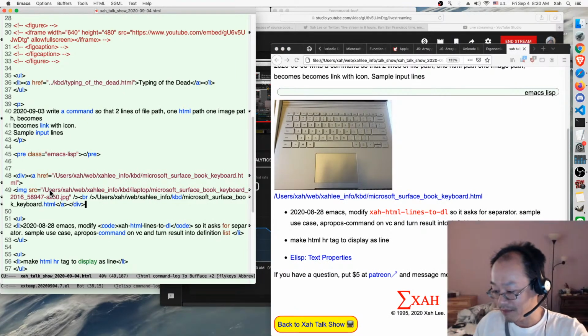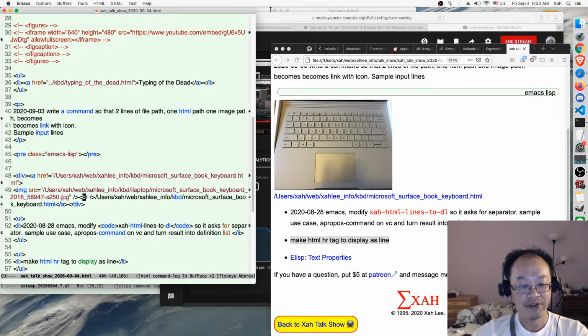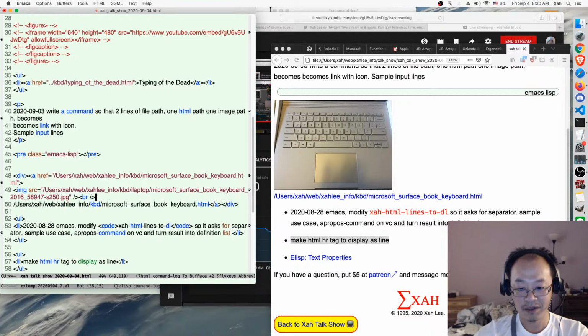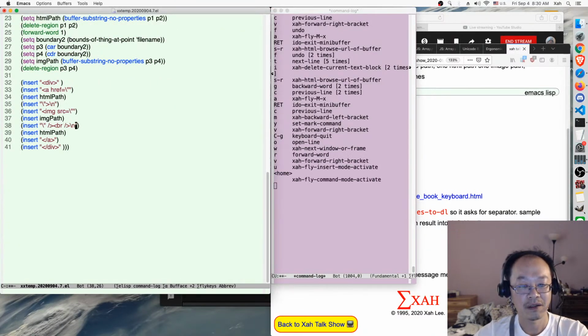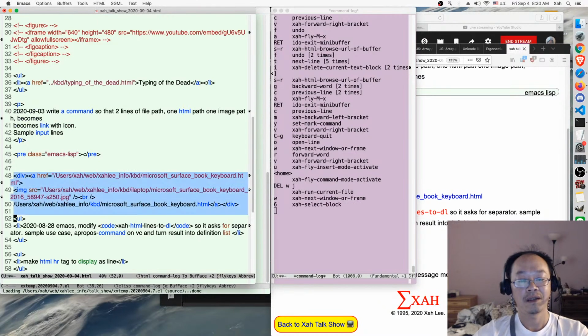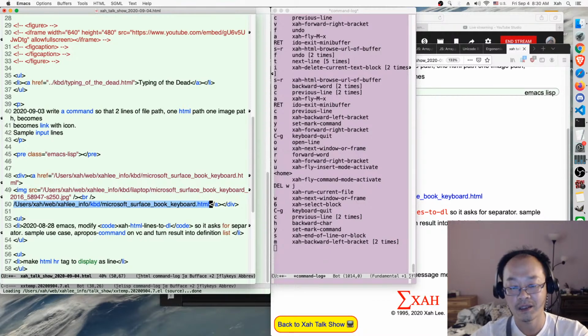Okay, so we need to do this actually. So there's another task that will be more interesting. Okay, so let me finish this. So what do we want to do now? First of all, this break, I want a line return there. So let's add a line return. Okay, line return, eval buffer. Okay, and now the link text, this link text we need to fix.